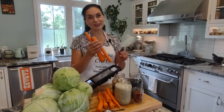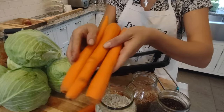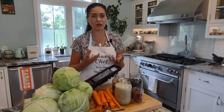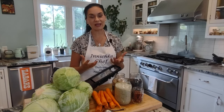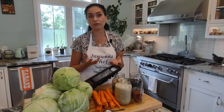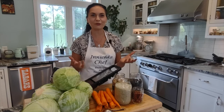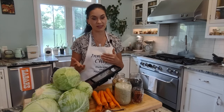And I also like to add carrots, my mom always did. It gives a little sweetness, and the sauerkraut has a beautiful color. Instead of grayish, it's more yellow, more appealing to eat, right? Plus, carrots have sweetness and a lot of prebiotic fiber, which is good food for good bacteria. And I think it only benefits the sauerkraut.